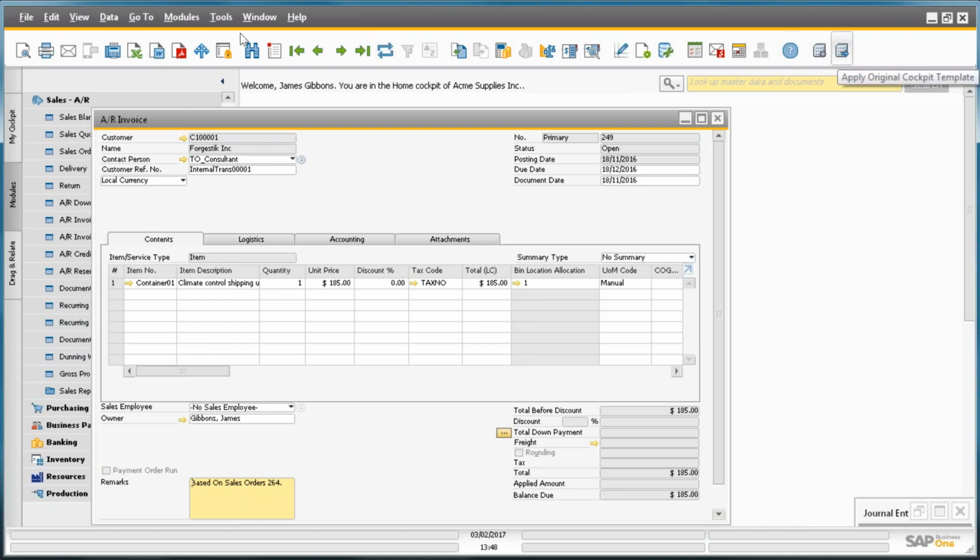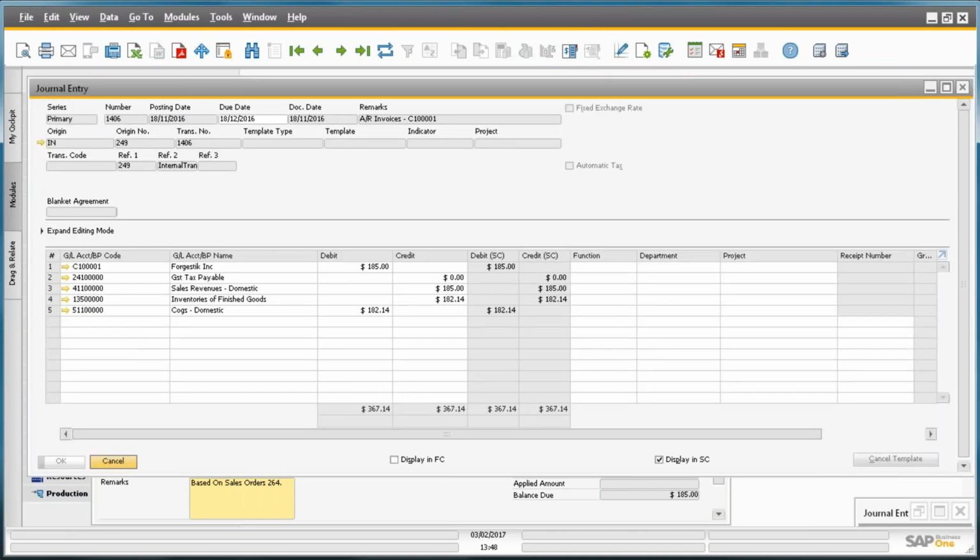It means that they light up when there is some relevant activity that's available to you based on the screen that you're looking at. So as soon as I got into this invoice screen, it allowed me to access a lot more information. And one of them is the transaction journal. So I can go, okay, I want to see what the journal entry looks like for that invoice. And I can bring up that journal entry and have a look at it.